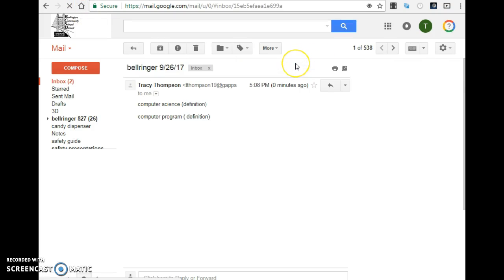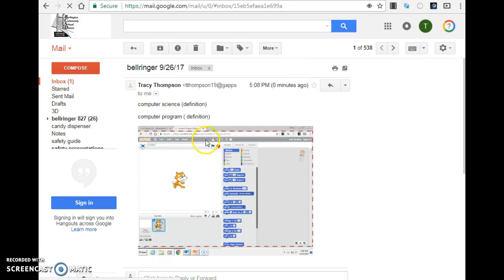There it is. I'm going to go ahead and open that. So I would see your 2 bell ringers there, and I would see an image of your program. So over the duration of 5 days, I would be looking for 5 different sets of bell ringers and 5 different images of the program. That way I know you've done that work.